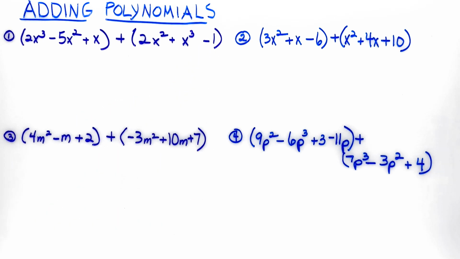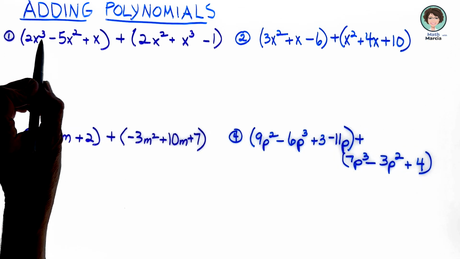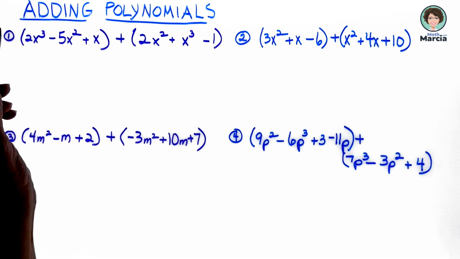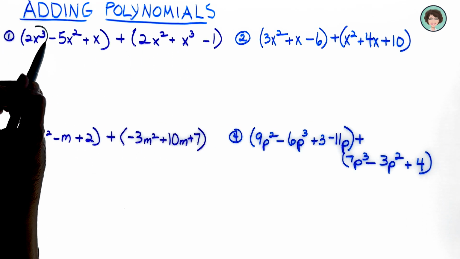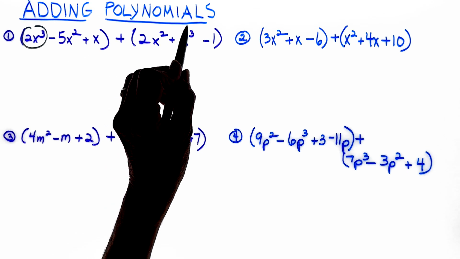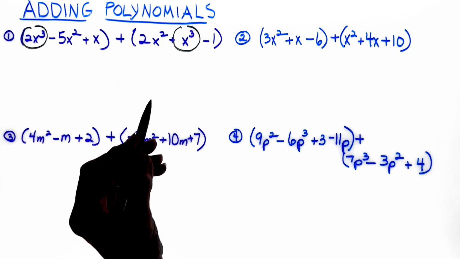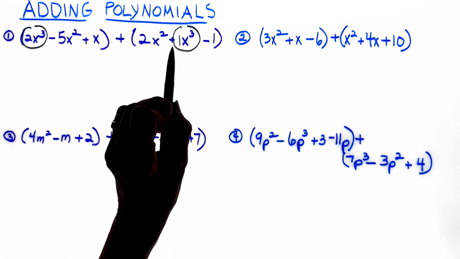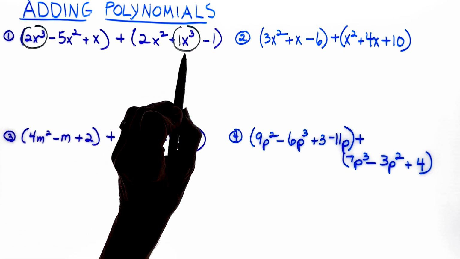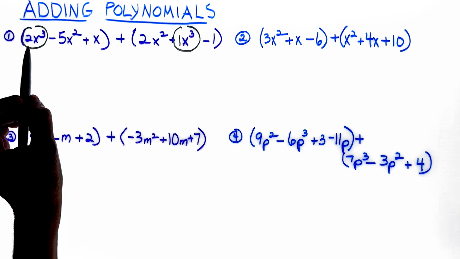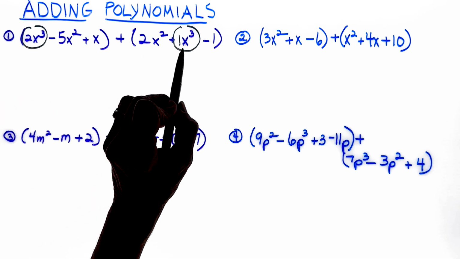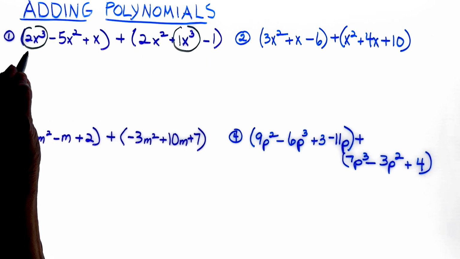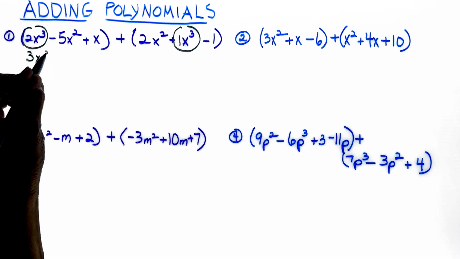It's best practice to go ahead and find your highest exponent. So x to the third power, I can see, is the largest exponent. So I'm going to circle that, and I'm going to circle this. Remember, we have a 1 here, it is understood. And I didn't catch that plus sign, but this is positive. So we have a 2x cubed plus a 1x cubed, which would give us 3x cubed.